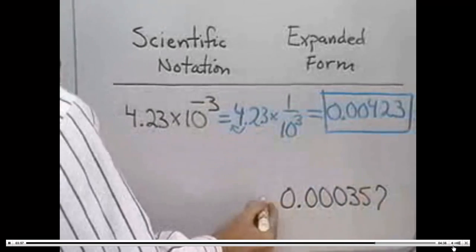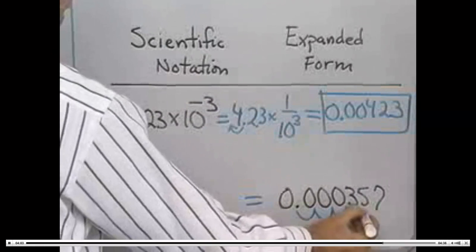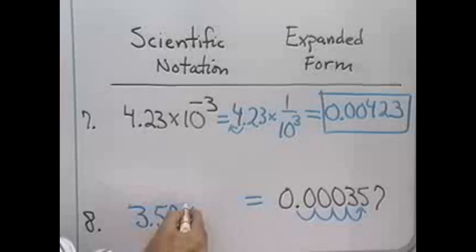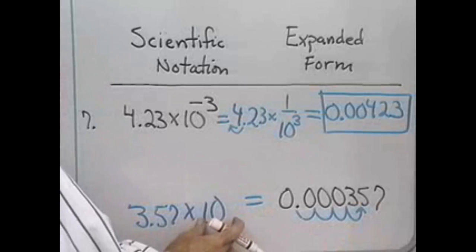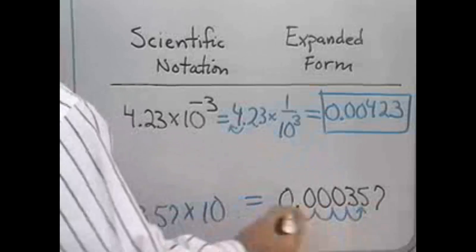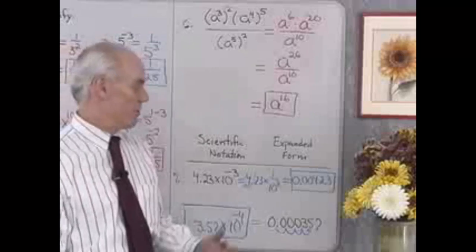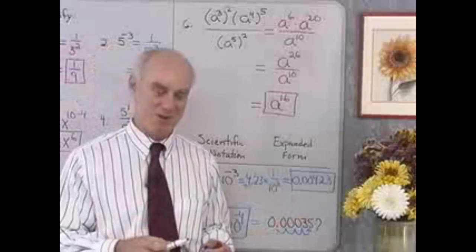Now let's take this number and write it in scientific notation. I'm going to move the decimal point over 1, 2, 3, 4 places, so I get a number between 1 and 10. That'll be 3.57. I multiply by a power of 10 so that this number comes out to be equal to this number. I look at it this way. Here's a small number. I made it larger when I wrote it as 3.57. I've got to multiply by a small number to make up for it. I moved the decimal point over 1, 2, 3, 4 places. So I'm going to multiply by 10 to the negative 4th, which is a small number. So back and forth between scientific notation and expanded form using the numbers that have negative exponents.